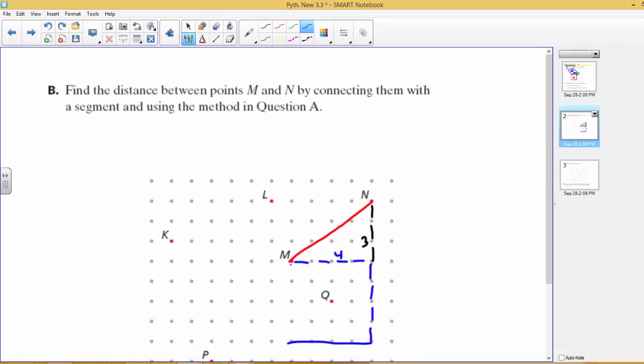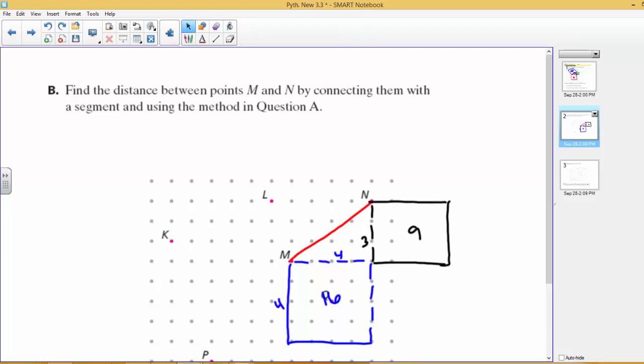So a square means that all sides are equal, all corners are 90 degrees. So a 4 by 4 square will give you an area of 16. And a 3 by 3 square will give you an area of 9. So the tilted square that you don't have to draw will give you, it's going to be over here, an area of 16 plus 9, which is 25. That means the side length is the square root of 25, and this is a beautiful, perfect square, so 5 is what you should put.